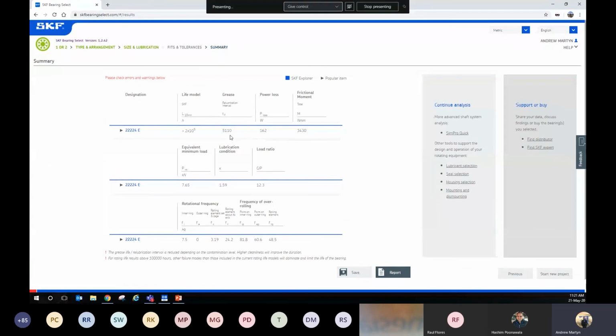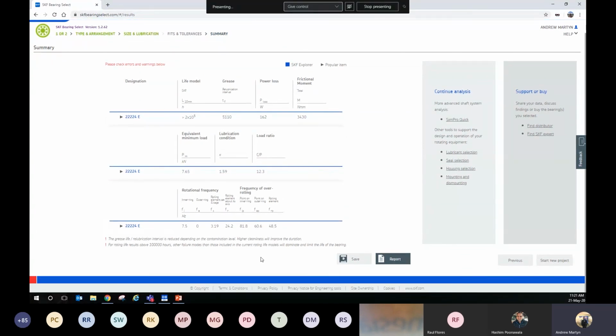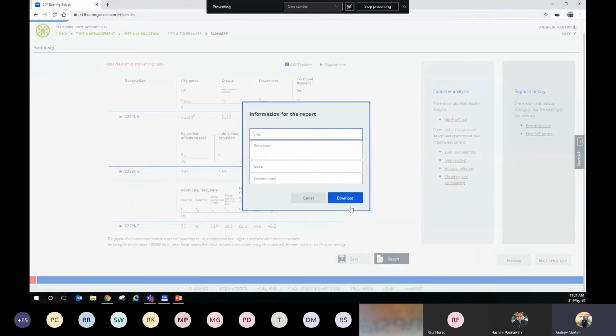These can be exported as projects, as reports. So again, it warns you to check the errors before you move on. You have to be logged in to do a report, but you just click here and you can download a report. So I'll just do that so you can see. I'm not going to include these for now, but if you wanted to I'll put test report and my name. And if I go download, hopefully this is quick today.